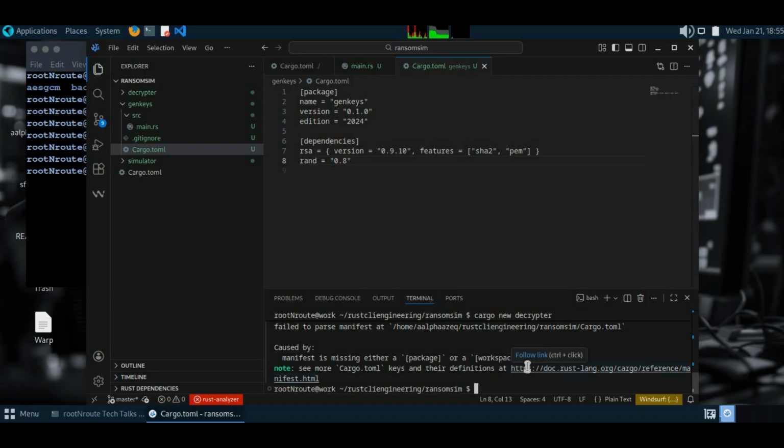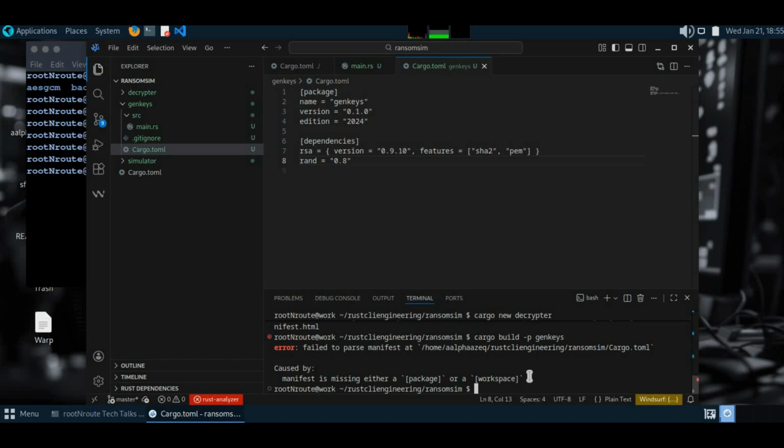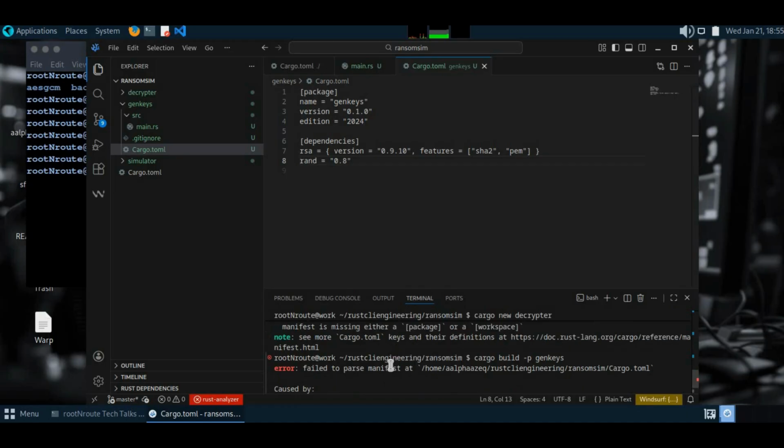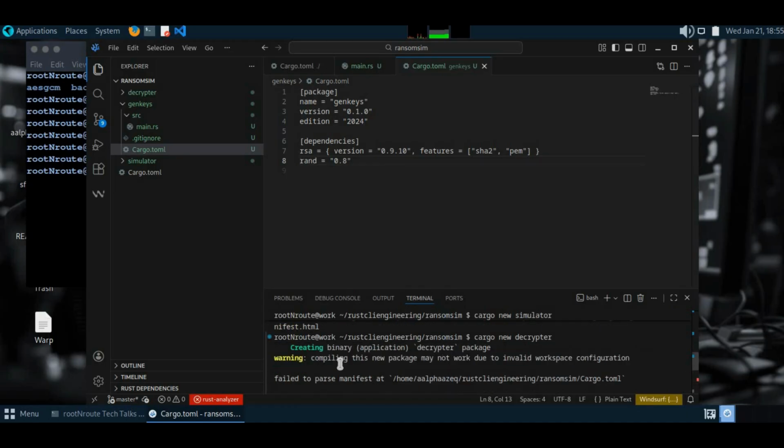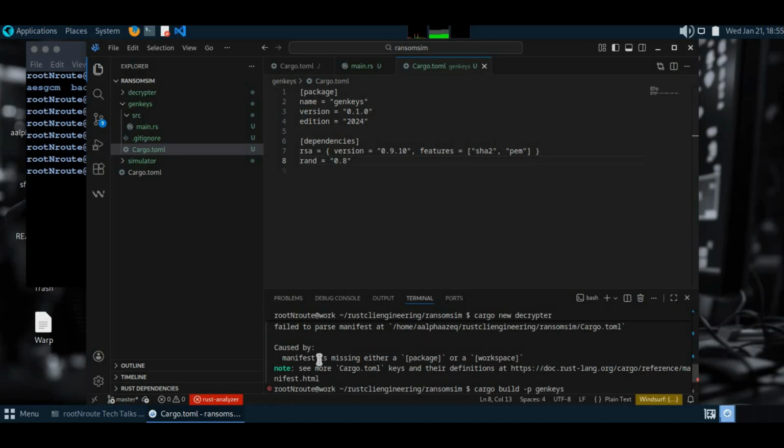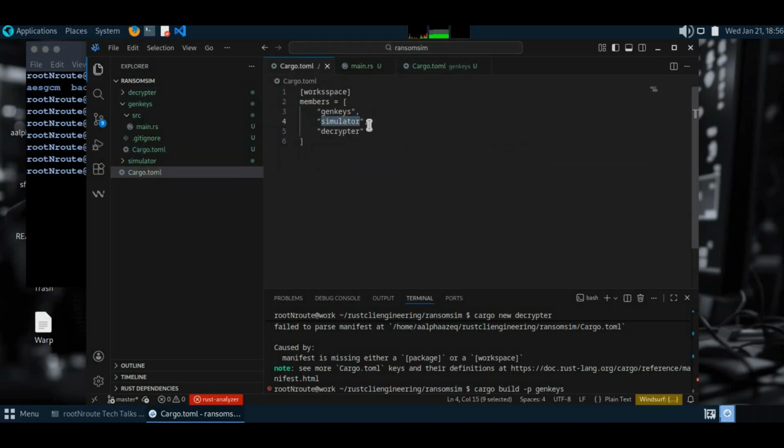Now you can either build or run the project. I'm just using build. I'm building my Genkeys project package, and it is saying something failed to parse, or something is missing. Let me check here.